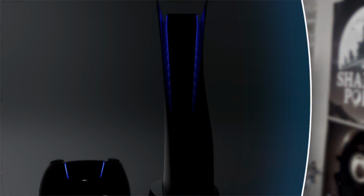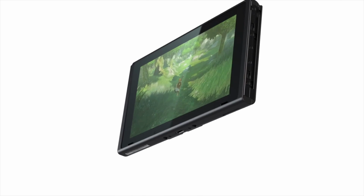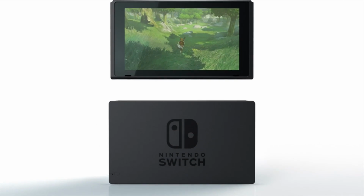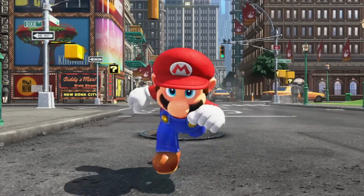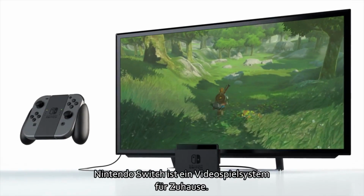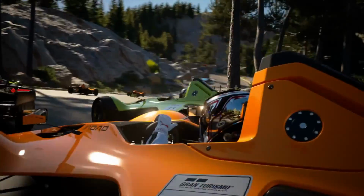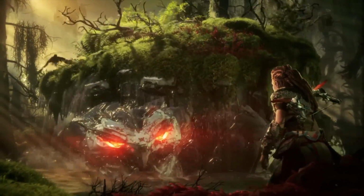When you decide on a headset, you are not only deciding on the hardware. Simply take a look at purchasing a PlayStation 5 or a Nintendo Switch, for instance. Of course, they're completely different, no doubt about it. If you guys want to play Super Mario or Zelda, then you know you got to buy the Nintendo Switch for these exclusive titles. If you want to purchase Gran Turismo or Horizon, you will need a PlayStation console.